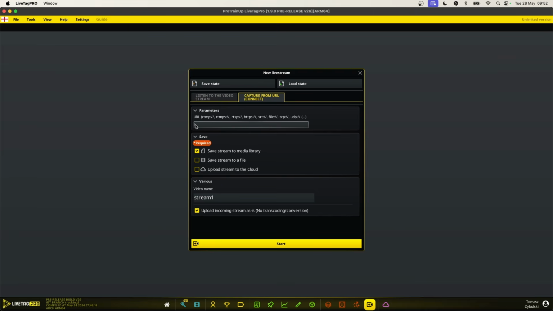Now I click start transmission, and here I have another option, capture from URL. From that point, you can just copy and paste the URL of a public link in the HTTPS protocol or RTMPS, and you can also save the file in the media library. You can save the stream to a file. You can upload the stream to the cloud, and this option is really important, especially when you would like to stream the camera view from, let's say, a tactical cam from the back of the goal to the bench. So if you have a strong internet connection, you can use the cloud to stream it to the bench, and that's how it works. Then you can use this feature.